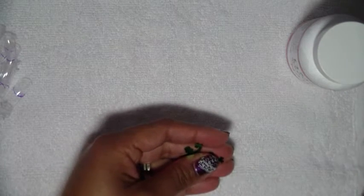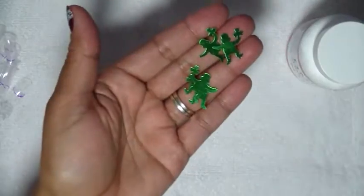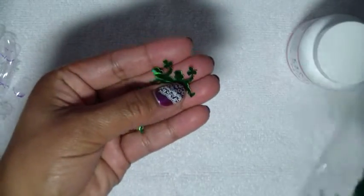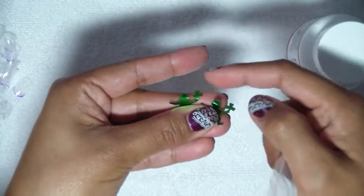And then I'm going to use some of the mixes I got in the swap from February for the St. Patrick's theme. So I have these larger confetti, and a lot of people had sent them in also. I got them at Michael's. And these guys are too big for nails. What I'm going to do is cut them so only the four-leaf clover is what I'm going to be using, on the larger one.